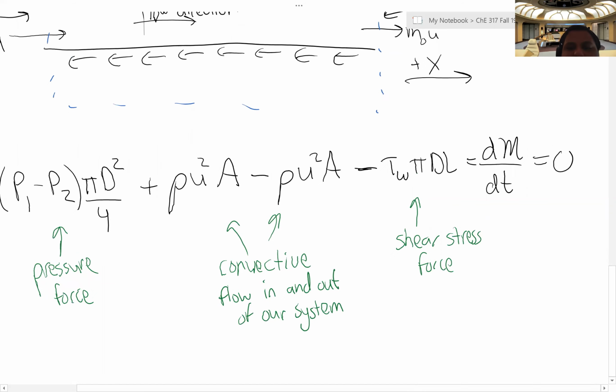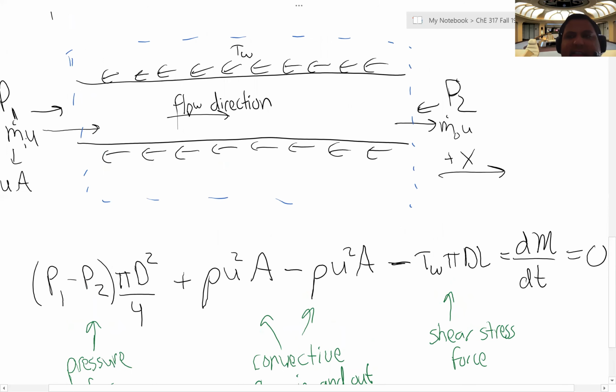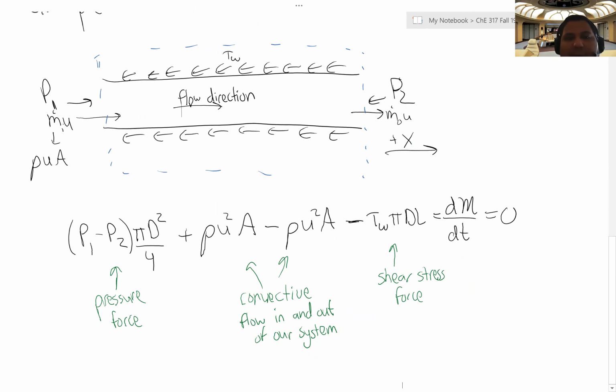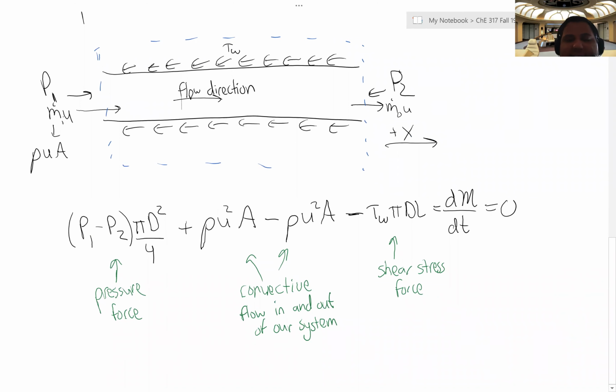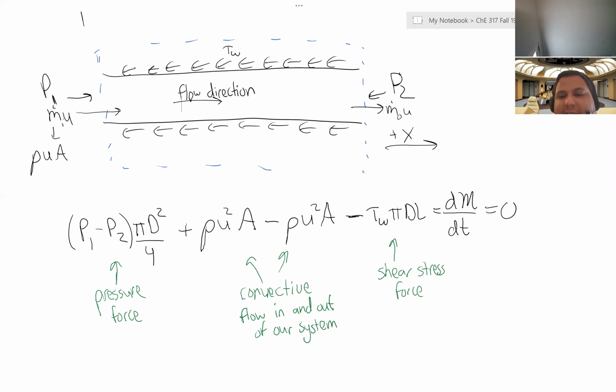So this describes essentially the momentum inputs, outputs, as well as forces acting on our system, which is this section of our pipe. Are there any questions on how I was able to look at the system, identify these forces and these convective terms, and how I've organized it? I know I might be going a little fast, so I want to stop here and give you guys an opportunity to ask questions or request some clarification.